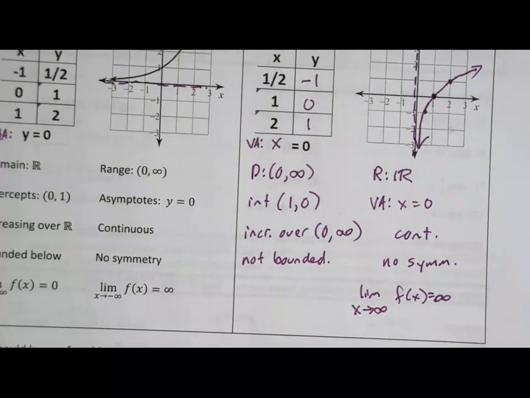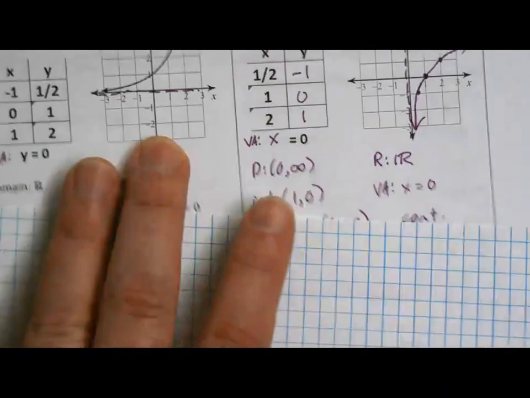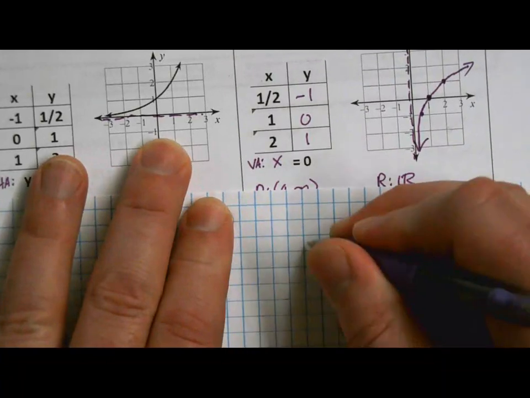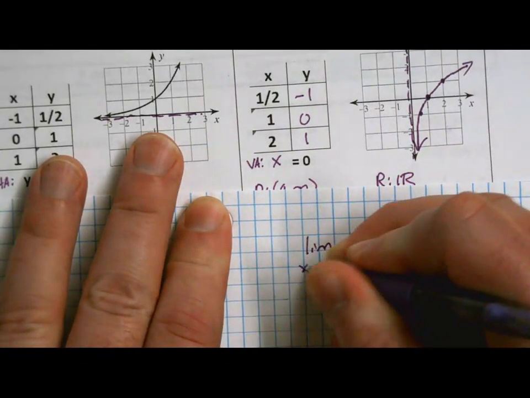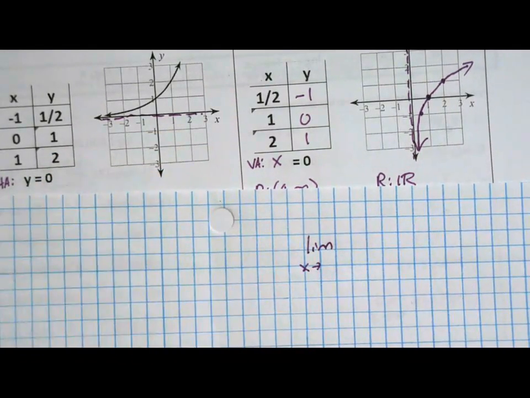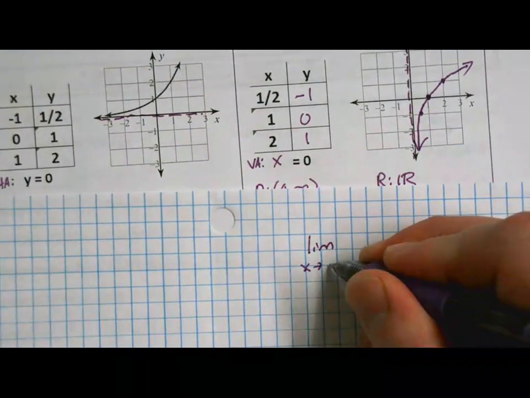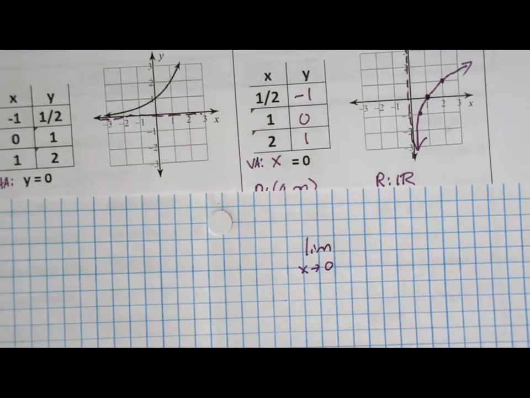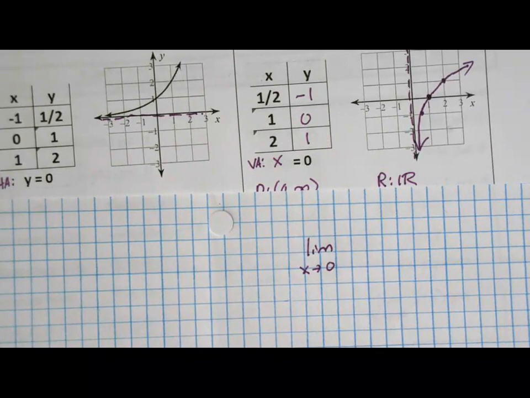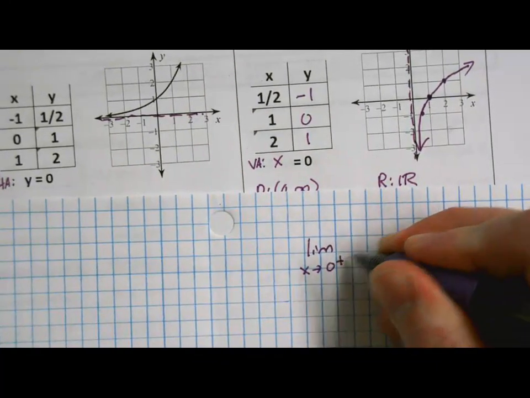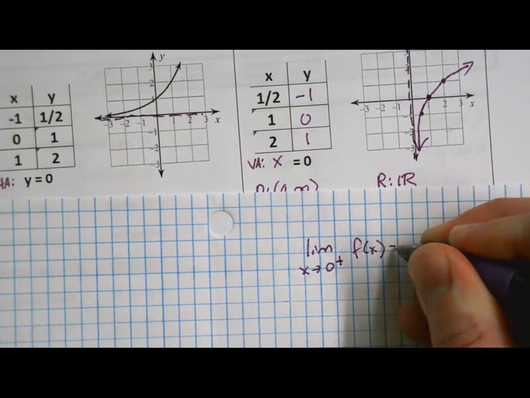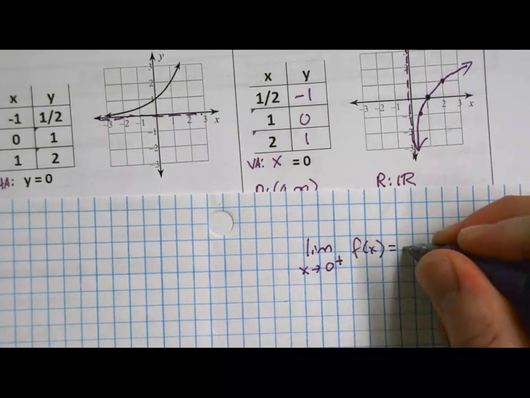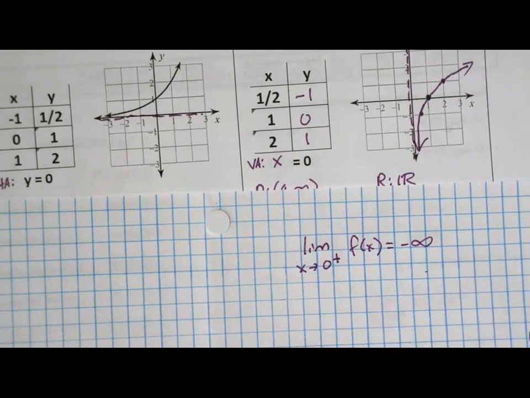This is a good question. I'm gonna write this down. So if we talked about our behavior on the asymptote, this is not end behavior. It would be the limit as x approaches, where is that vertical asymptote happening? 0. And we can only talk about it approaching 0 from one side, from the right or from the left? From the right of f of x is equal to what? Negative infinity. So we can talk about half of the behavior around that vertical asymptote, but not the other half. That's cool. Thanks for asking that. I hadn't thought about that.